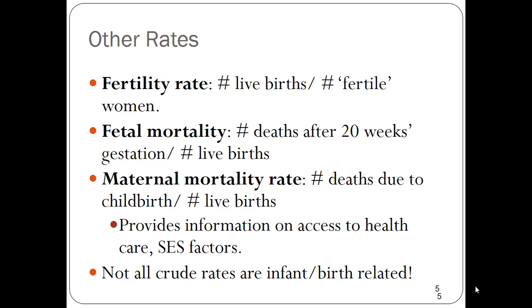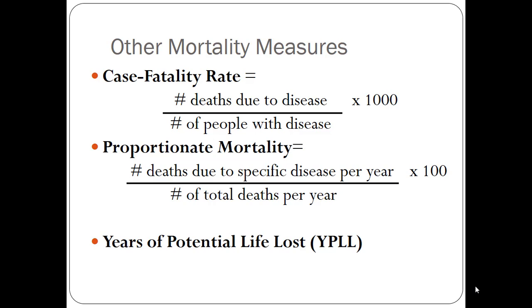And not all crude rates are infant or birth related, of course. There are other mortality measures that we're interested in, such as the case fatality rate, which indicates what percentage of people diagnosed as having a certain disease die within a certain time after diagnosis. This differs from the mortality rate in that the denominator includes only people with the disease.